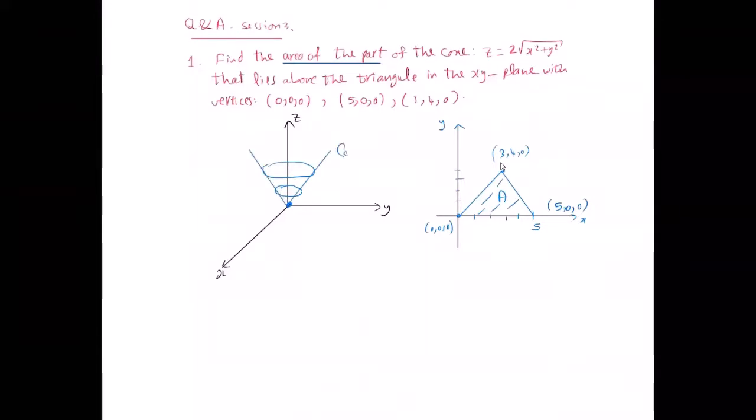The given cone, you can draw some surface here, the lateral surface of the cone, and there is one behind as well in all directions. So we need to find this equation, z equals 2 root x squared plus y squared. This may be replaced with the equation of a sphere, paraboloid, whatever surface.